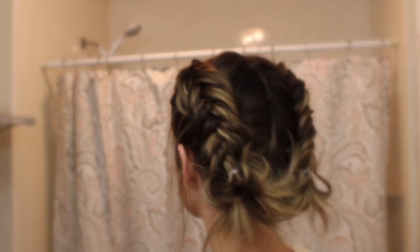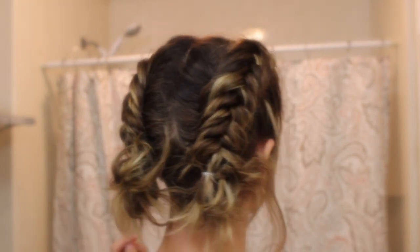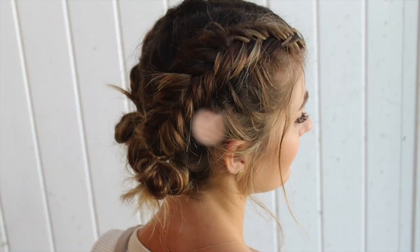So, like I said, those little hairs were bugging me, and I did end up going through and fixing that one right there. You can kind of see the hair tie. I don't want the hair ties showing, so fixed it.